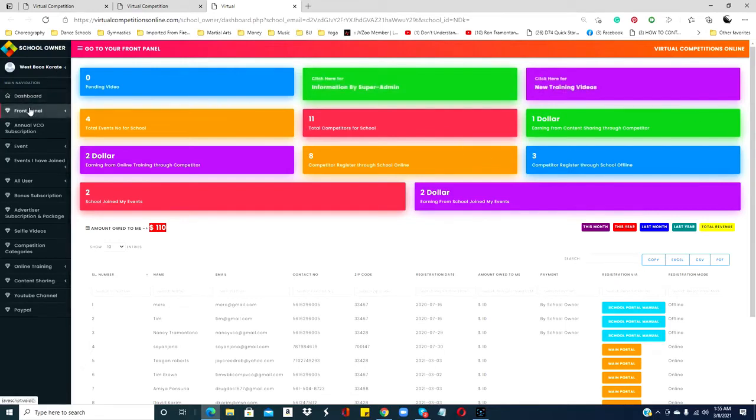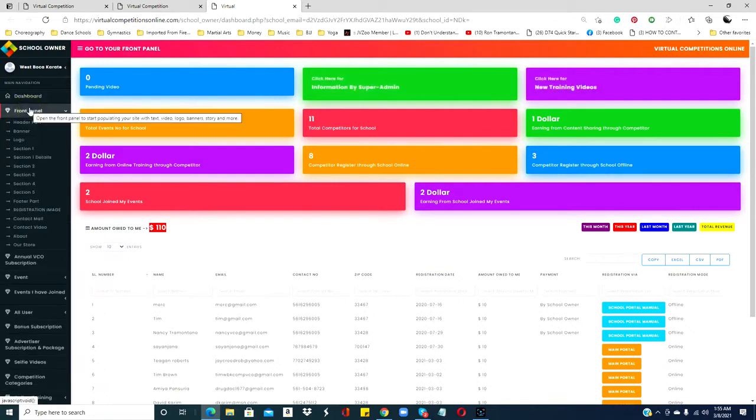Now, this is the front panel. This is the main area where you're going to populate a lot of the stuff you're looking to do about your school. So this is the header part, that's that scrolling banner up on top. This is the banners, right? Those big banners that you saw. Here was your logo, right? You put your logo in here.